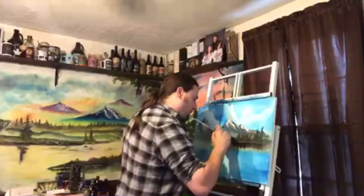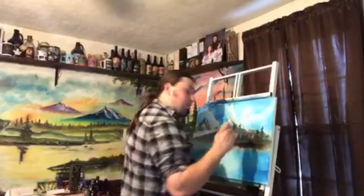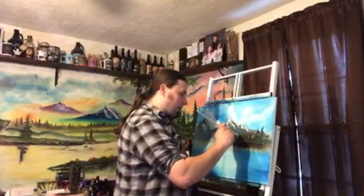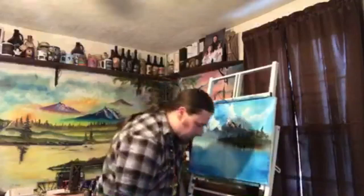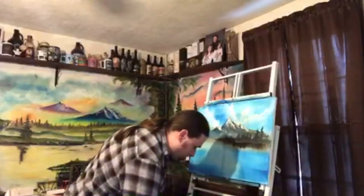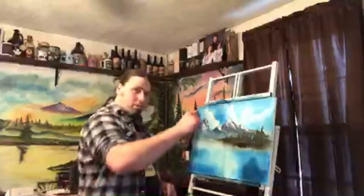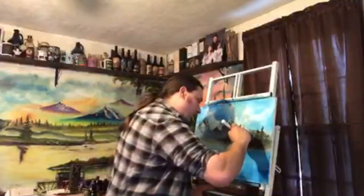If you want to do something specific, look for form and shape. And sometimes if you just want to make a nice little pine tree in the back, take your grain, and like I said, just follow that line and just go straight up and down on it. Now you got a bunch of trees back there. Especially if you have a lot of dark colors, take a little white on your brush, flick it up, and it makes it look like little trunks. But what I like to do is take my knife and just scrape up.